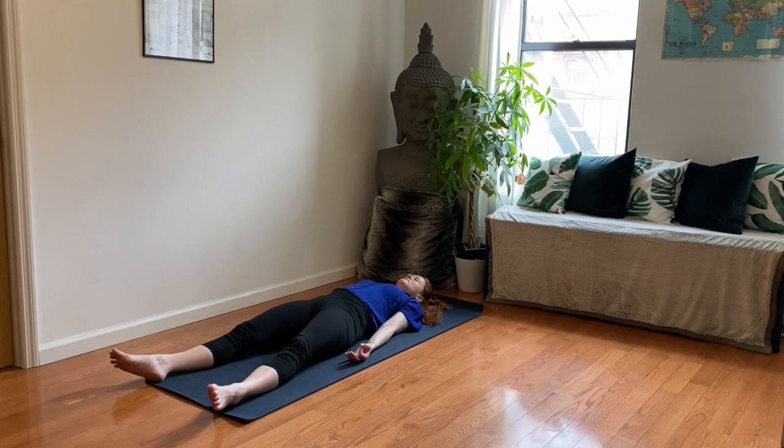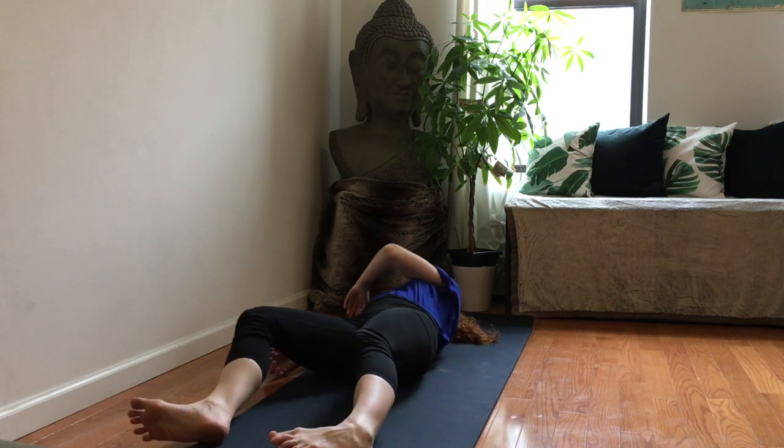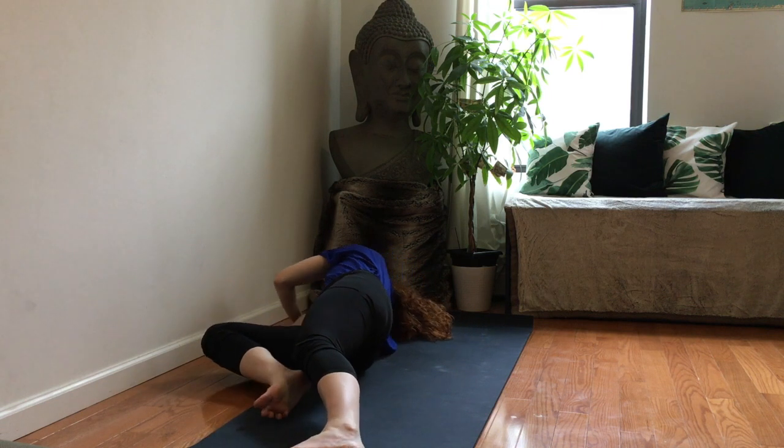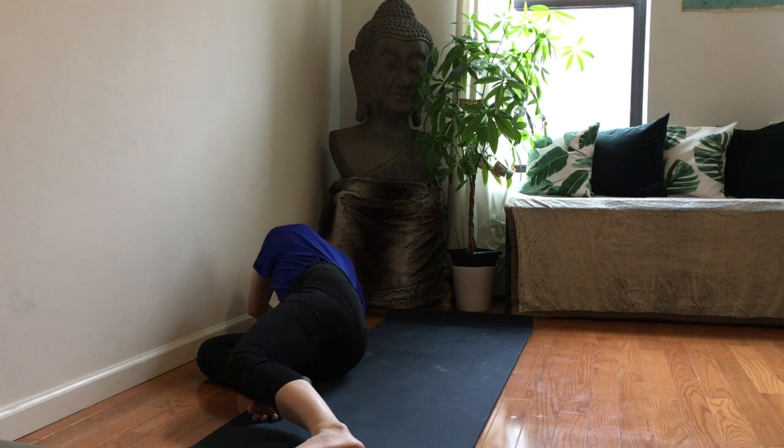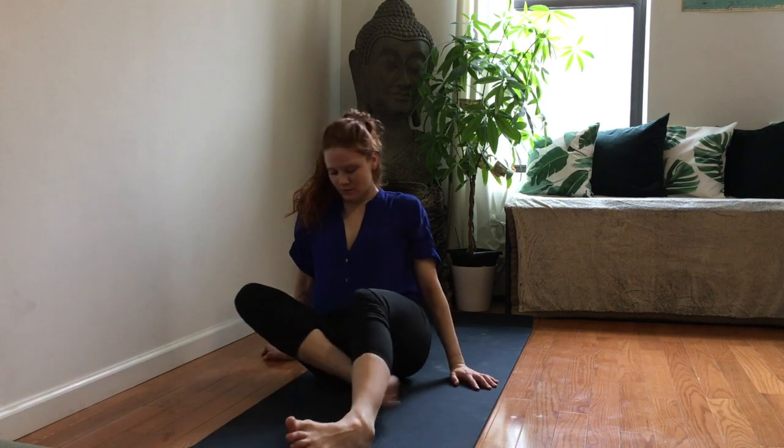Listen to what happened in your chest. Allow your chest to melt. Allow your eyes to close and let go. You can stay there or slowly roll through your side and come all the way up, taking your time to an easy pose.